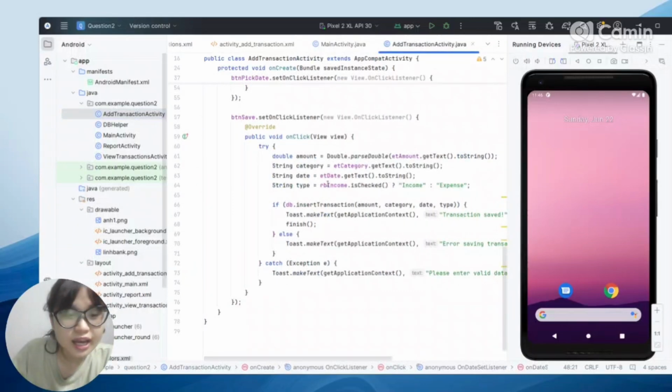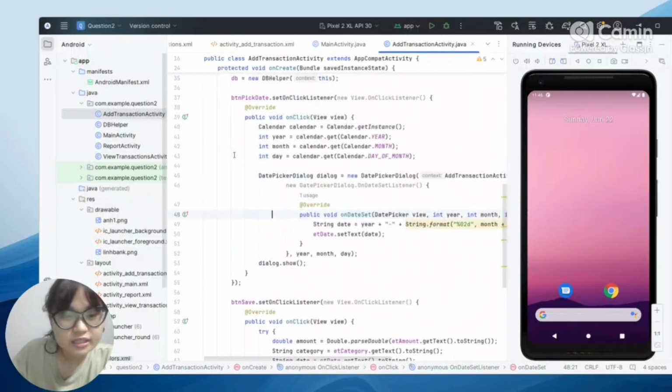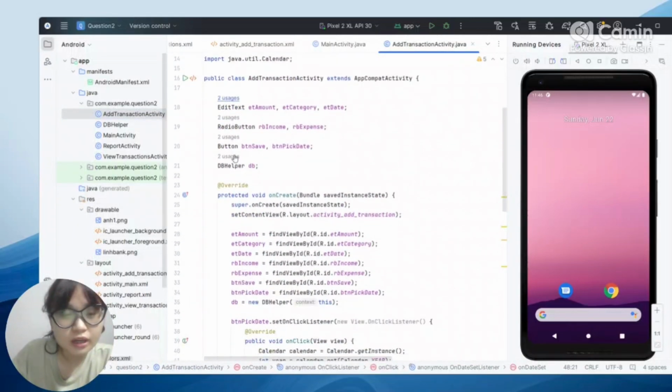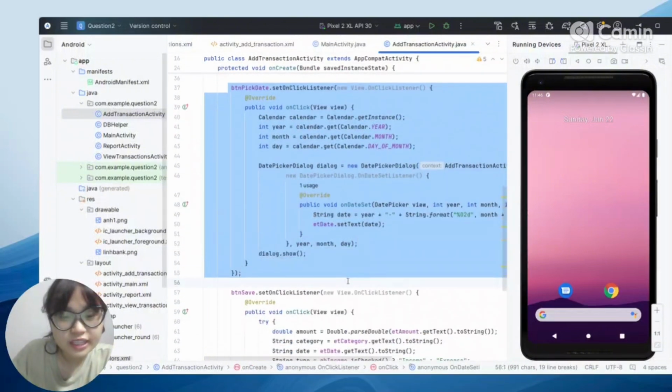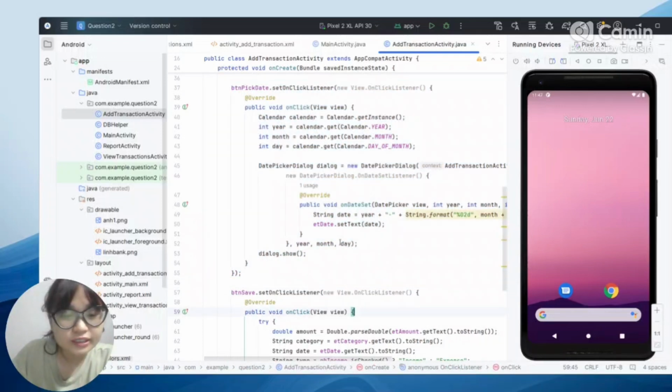This is add transaction activity. When clicking the date button, the app will display a date picker dialog to select the date and assign it to the input box.